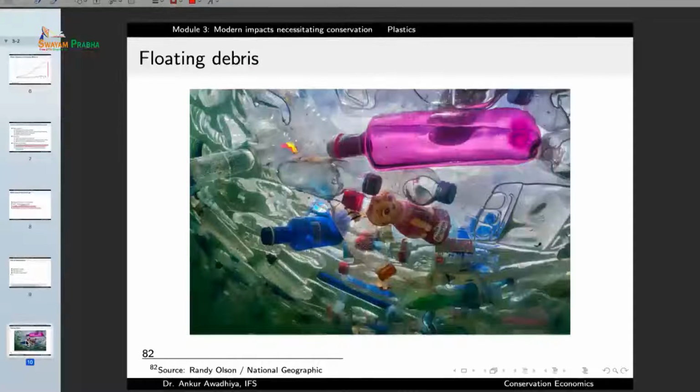So this is how it looks. You have this water body, and you can observe these plastics that are floating on top. Now these plastics comprise a majority of single-use plastics. So these bottles were not meant to be reused, and so people use them and then they throw them into a dustbin from where it goes to a rubbish heap, and from there it is released into a water body.